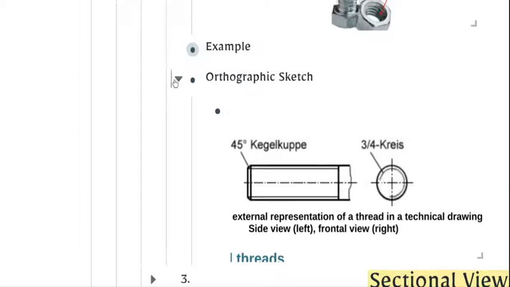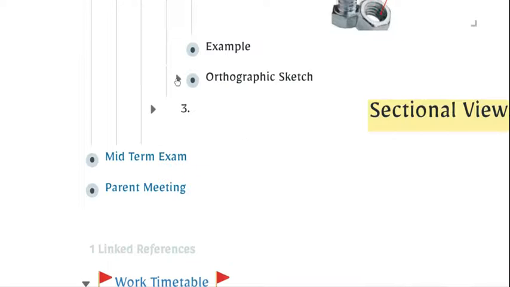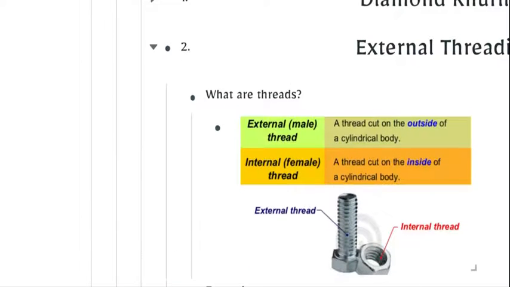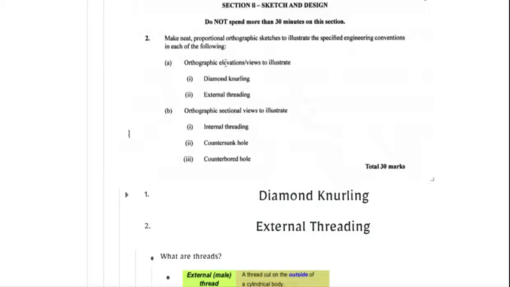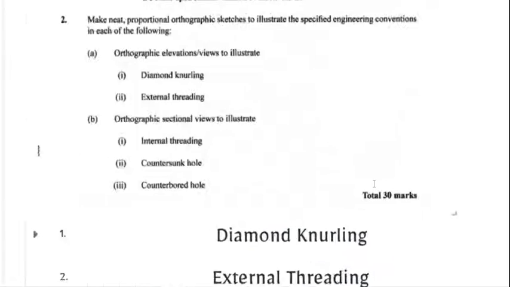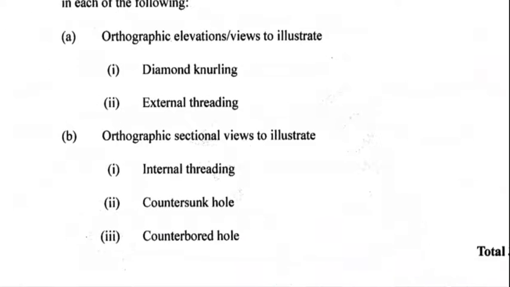So these questions, students always stumble over. That's why I'm spending the most time on these questions. Because question 1, everybody can handle it. It just asks you, for example, to draw this orthographic in isometric and assemble the parts together. Anybody could do that, because you guys have been doing isometric since 4th form and 3rd form. But the issue that students have is when it comes to section 2, where they lose 30 marks because they don't know these questions.